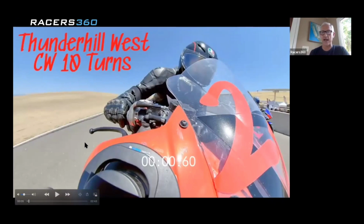This is at Thunderhill West, running clockwise. So we'll watch this one a little bit. The one thing that I'm really looking at is his right hand, right? His motor controls. What you'll really see with this, when we look at motor controls, is how adjustable they can be. So what are some of the report cards to know if he's using some of these things right, or does he have more opportunity?